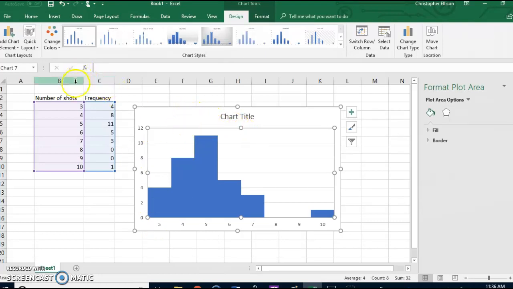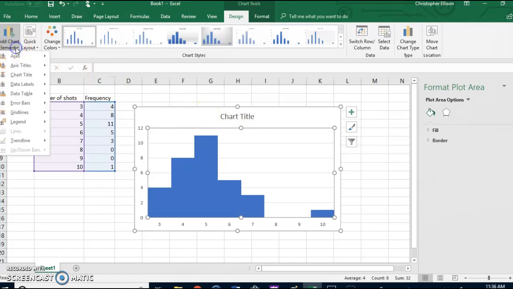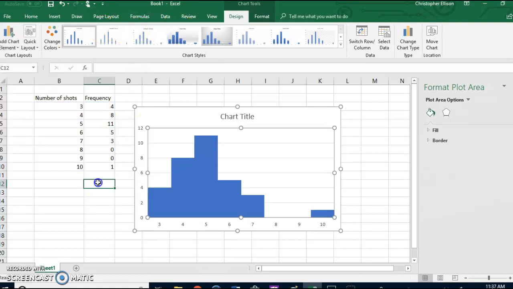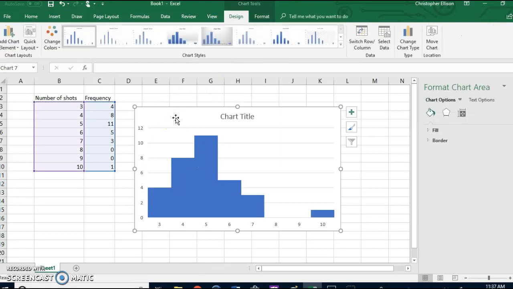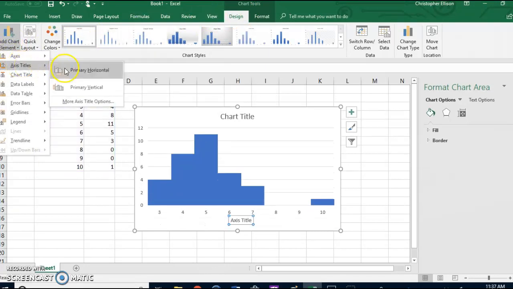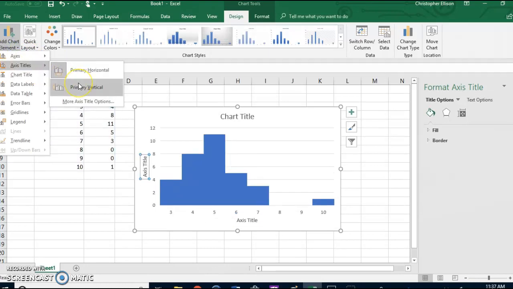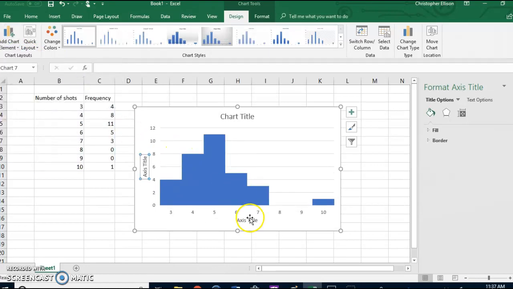After that, I just want to add some axis titles. So you go up to Add Chart Element. Now, if you're not seeing that when you're wanting to do this to your graph, it could be that you don't have your graph selected. As you can see, if the graph isn't selected, you don't have these options. So you need to click on the graph, and it should come up with Design when you've got it there. We want to add chart element. We want axis titles, both for primary horizontal and primary vertical.